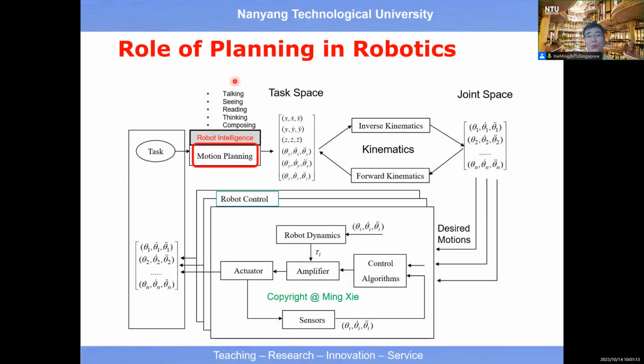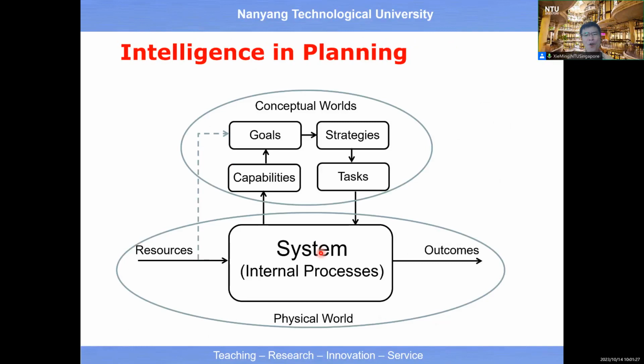Then we also have the outer control loop. Here you see the outer control loop: perception, planning, and controller. So you see this outer control loop from this slide. Then planning is a very, very challenging mental activity, because planning can apply to many other domains. For example, decision making is also a mental activity which is related to planning.